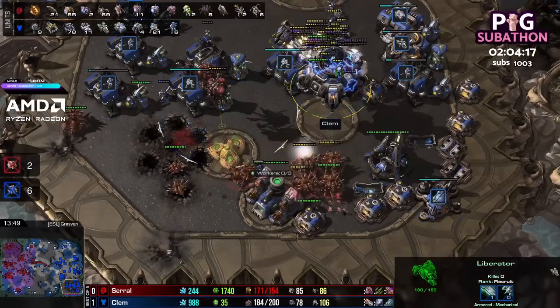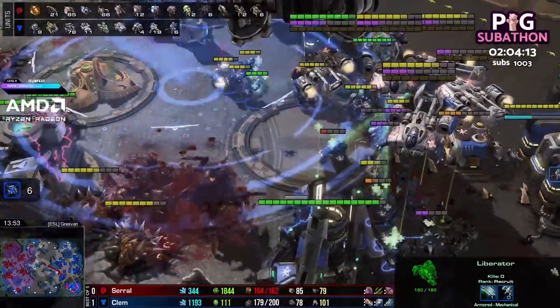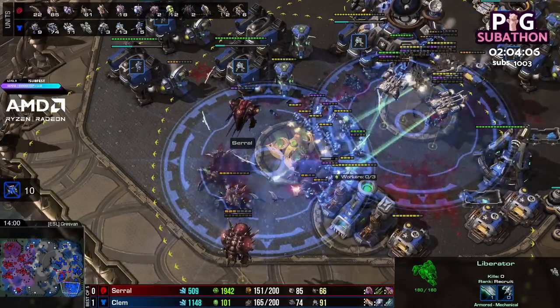Lurkers are going to run around this base and see what they can do. Clear out some of this infrastructure. Maybe take out a bunch of the bio. Some big spine waves going forwards and ripping apart a pack of that bio. But overall, pretty good micro on the part of Clem to clean up this big lurker drop.